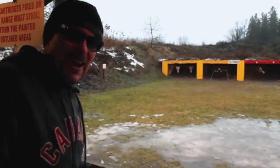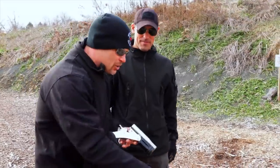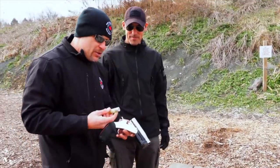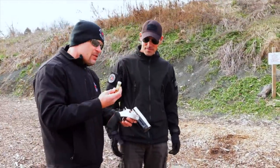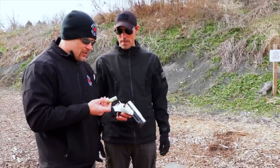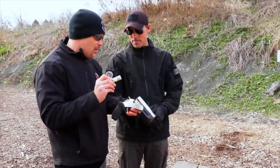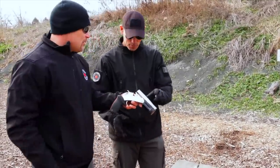What I'm thinking is that we're going to do a little contest here, a little head-to-head. First, we're going to start off with just some standard loads. I'm going to have you do the honors. This is a standard 2 3/4 inch shotgun slug. I believe this is the Challenger or Sport something. It's SMB. If you'd be kind enough to do the honors.